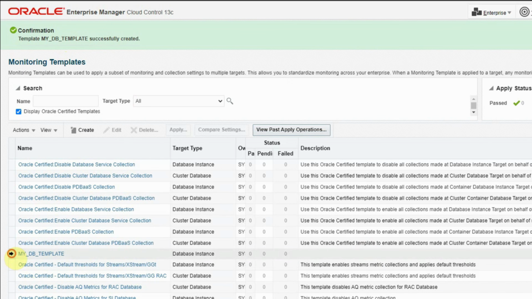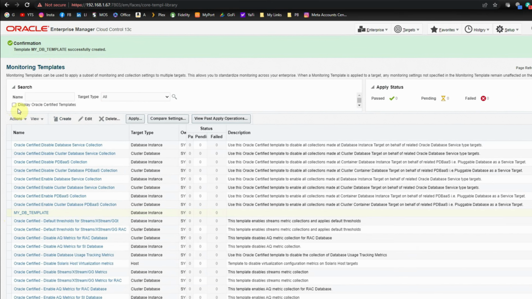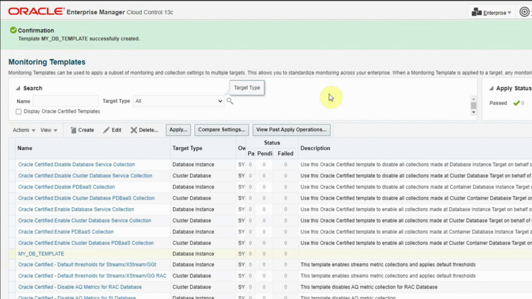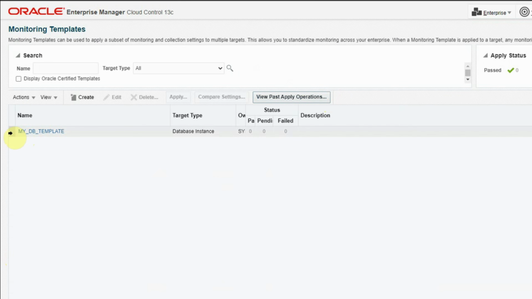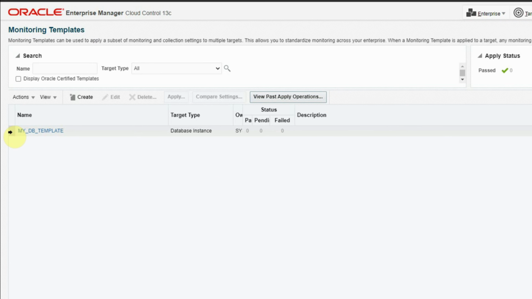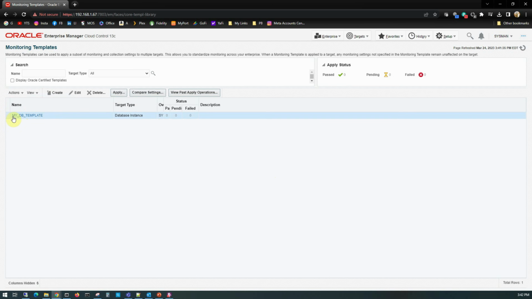And you'll be able to see that template created here. And now if we switch off this particular checkbox and search for the templates, the template that we created is the one which is visible now. Now, because our two database instance targets which we promoted before in our OEM system were created even before we created this template, so whatever settings we have in this template are not actually applied to our database instance targets.